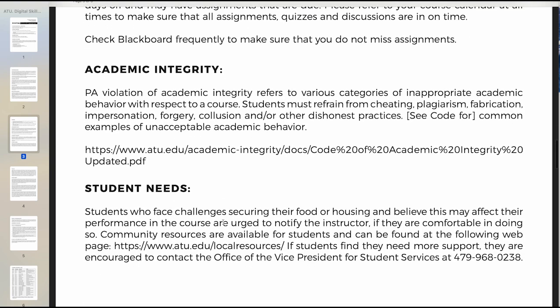Okay, academic integrity. So academic integrity refers to the various categories of inappropriate academic behavior with respect to a course. Now, this doesn't happen a whole lot with art, but it can.